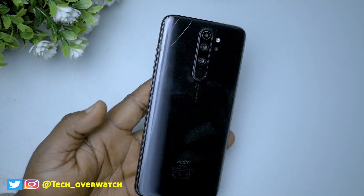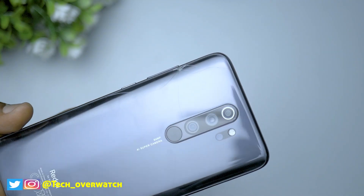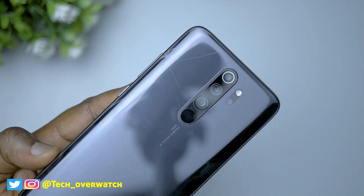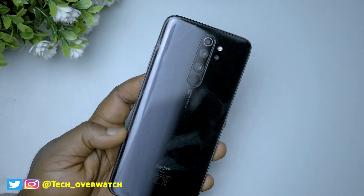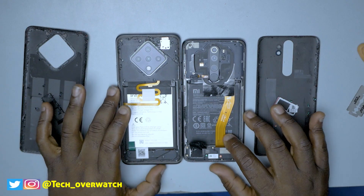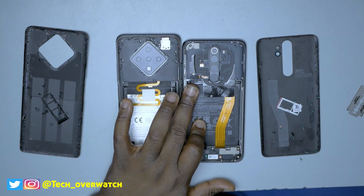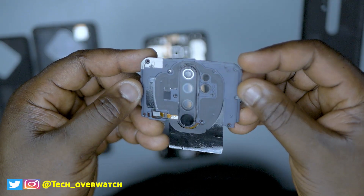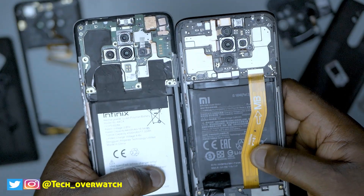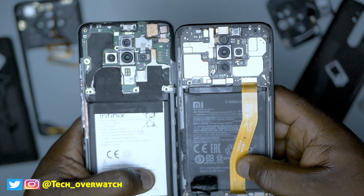The crack happened when I took both devices out for a camera test. Both devices fell out of my hands at the same time, but the Xiaomi Redmi Note 8 Pro cracked while the Infinix Zero 8 is still intact. That's the advantage of using plastic over glass, though I'll still prefer glass over plastic any day. I've taken out all the screws from the back of the Redmi Note 8 Pro and I'm now taking out the back cover that holds the board to the frame. This back cover actually houses the fingerprint reader. The build quality of the Redmi Note 8 Pro from the inside seems to be a little bit more solid than the Infinix Zero 8 from a technical perspective.